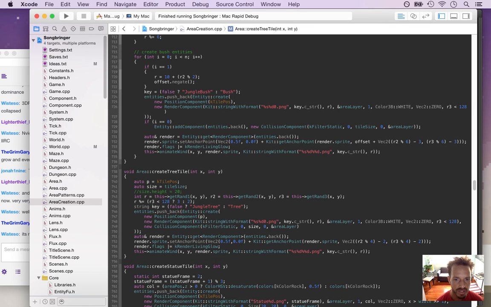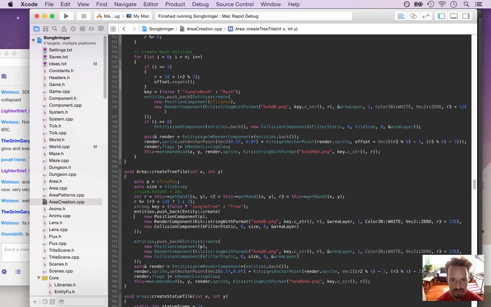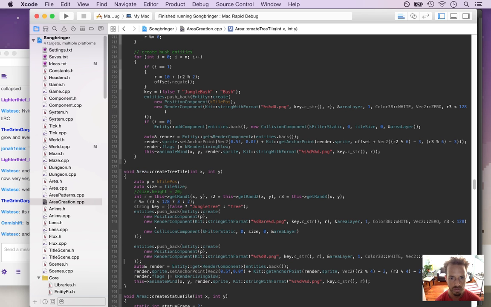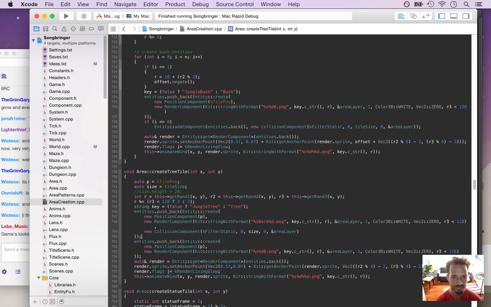Okay, so each tree is gonna have two entities. It's gonna have an entity for its trunk and its branches, and an entity for its leaves. So this remains the same. This is where we're gonna do the bare tree. So this is the bare tree, that color white. Collision component, yes. No collision component though for the leaves. That might be enough to actually get this working. Let's see.